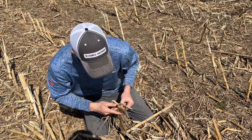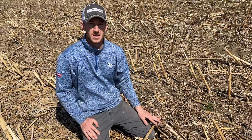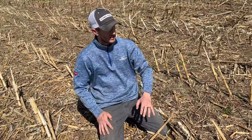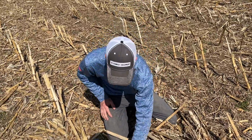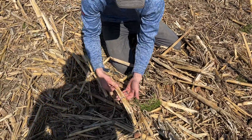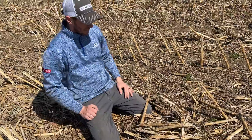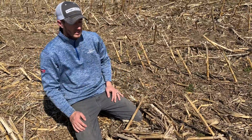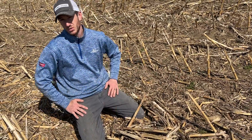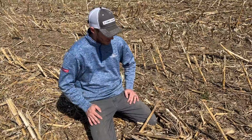At the conclusion, the chiseled one is broken down a little more than the devastated one, but given the ROI — and there were no additional passes made with the Yetter Devastator — these stalks are still kind of standing up. When we shelled the corn there was still moisture in there, so it would roll over and crimp it, and as you can see these are just as brittle as can be but they sprang back up a little. Whereas the chiseled field, those got incorporated, but think of the cost to chisel it. They'll also have to make another pass this spring to level the field to plant, versus we're going to hit this one with a Salford 1200 and plant right into it.